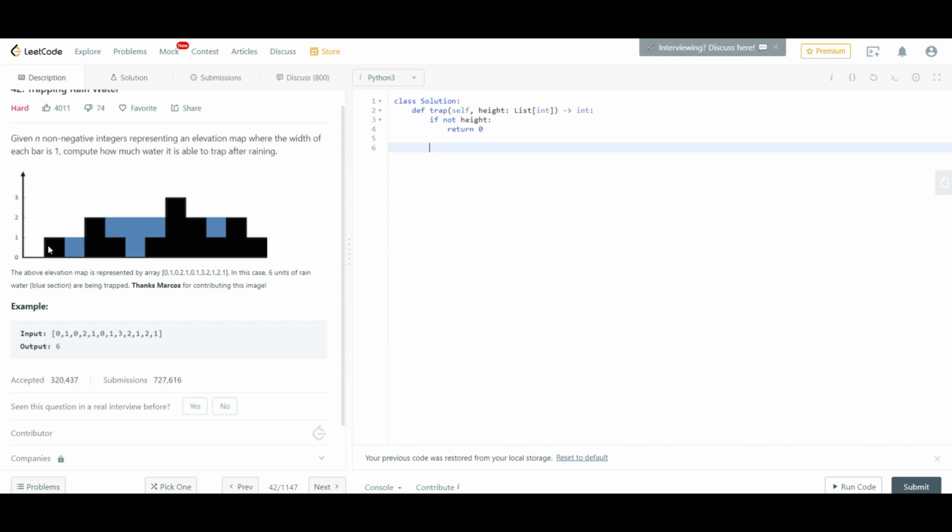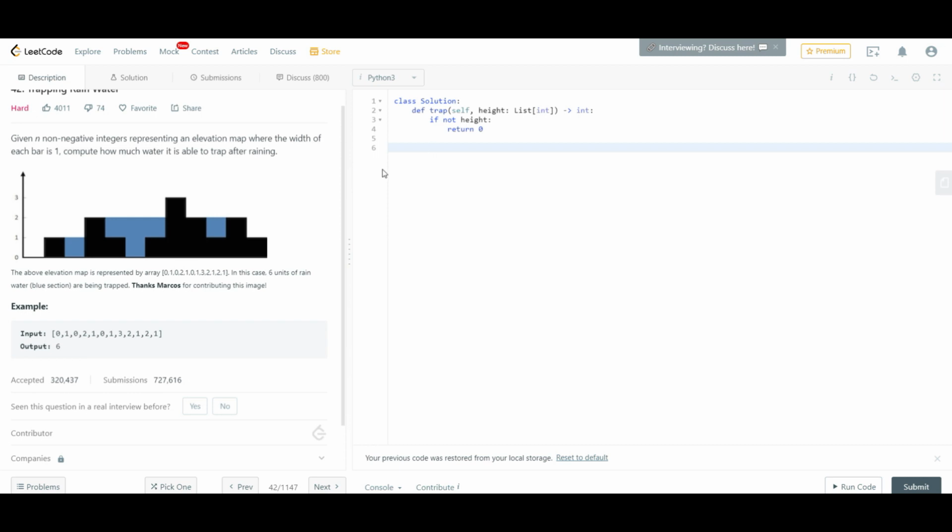So the left array would be 1, then 2, then 3 till here. And then we would also have a right array which will traverse from right to left, which will also contain the maximum height it's encountered so far. So same logic, you have 1, then 2, then 3, and so on.